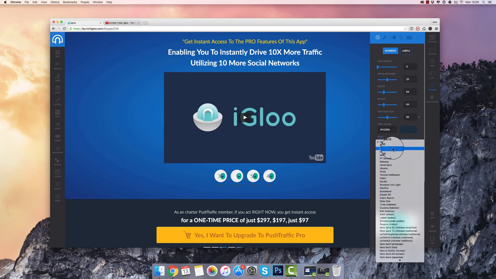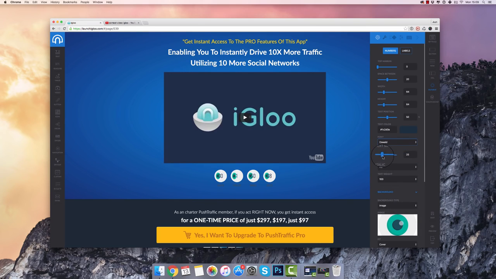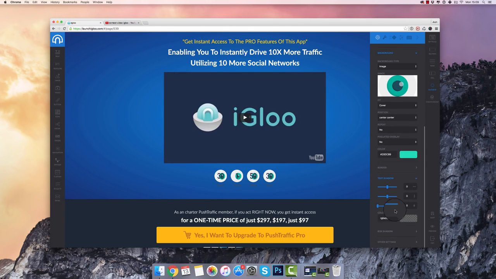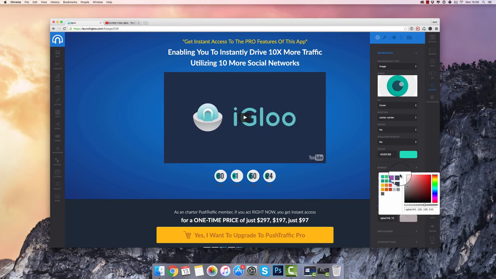And I'm going to make the text font Oswald and make it also a bit bolder so that you can see it a bit better. Make the text size a bit bigger. Okay, cool. Maybe we want to add a text shadow onto this as well so that you can see it a bit better. So I'm going to go through and just add 2 over here and maybe 10 for this. And I'm going to make this white so that it kind of glows a little bit in the background. Okay, and maybe make it 3 like that.